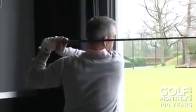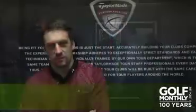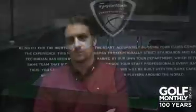Now, I haven't touched the sole plate. The sole plate is in neutral, so I could open that even more if Paul said, I want to see a bit more. That's perfect. Okay. Absolutely fair. It's amazing the difference. To me, that's a different world, watching tour pros hit golf balls and how close their tolerances have got to be. Whereas we would say, that's a good shot, whereas he wasn't happy with it.